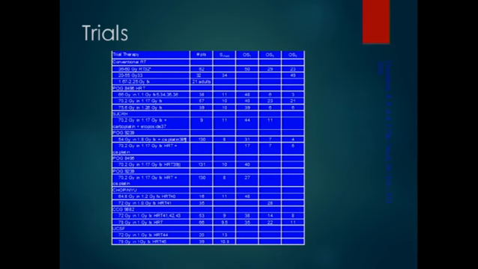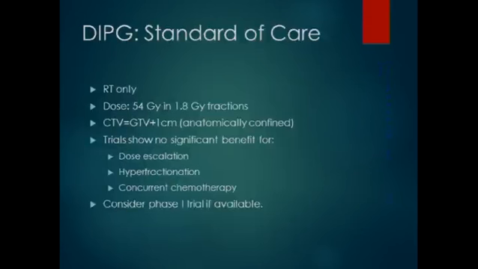Okay, so this is a big graph of all these trials for DIPG. They are common tumors in the pediatric brain tumor spectrum, so a lot of studies have been done, and especially because survival is so short, a lot of efforts have been made. Some of the efforts have been to change the fractionation, to do twice daily radiation. We've tried chemotherapy, Temodar, all sorts of things. And unfortunately, none of them have actually changed any of our outcomes.